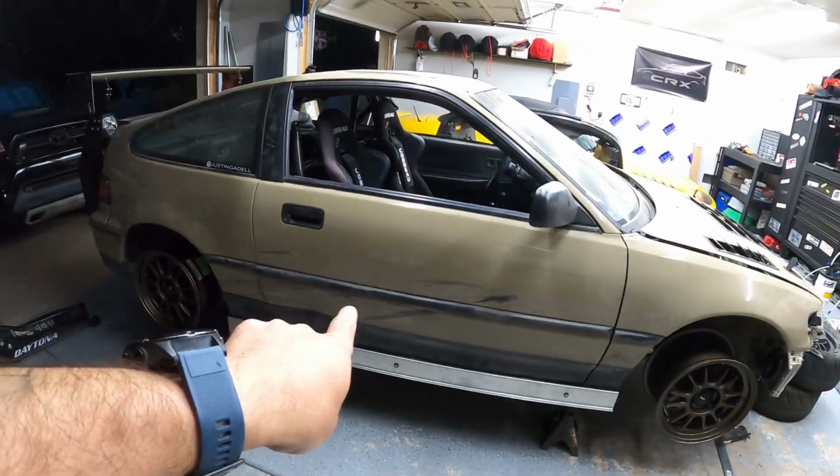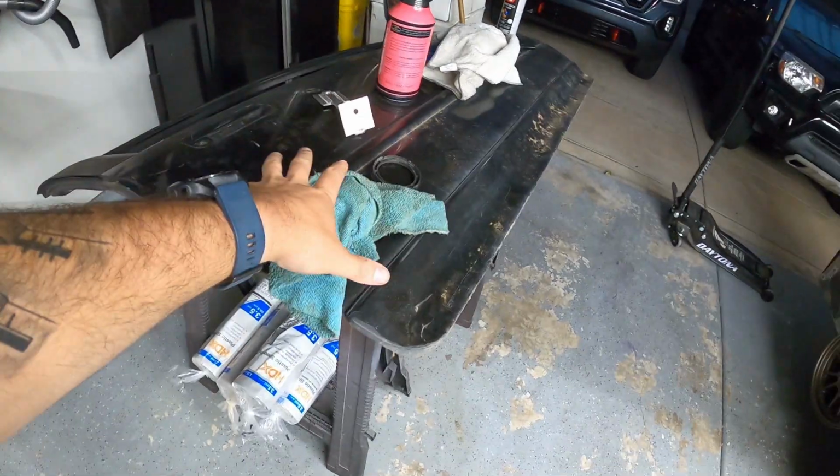So the mounts I got to paint, the side skirts I got to paint. Car still looks like that. Have not touched this door yet. I'm going to clean the engine bay. I've had a very small, like dime size leak for a long time. That only is when the car just sits after a bit, and it's from the turbo drain.